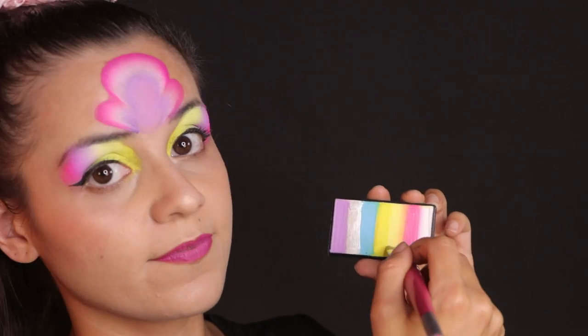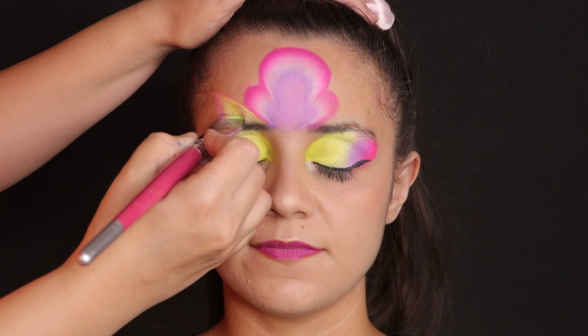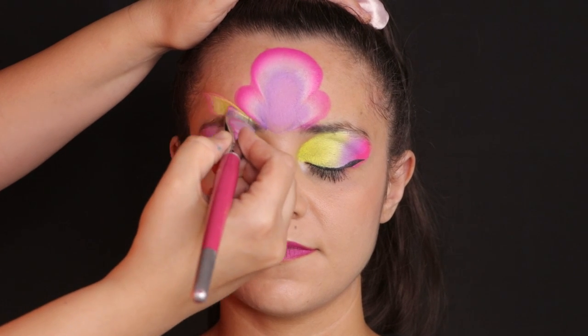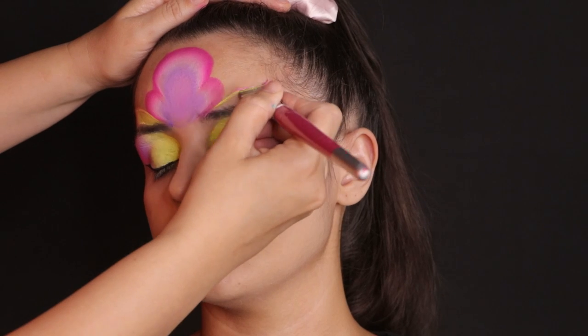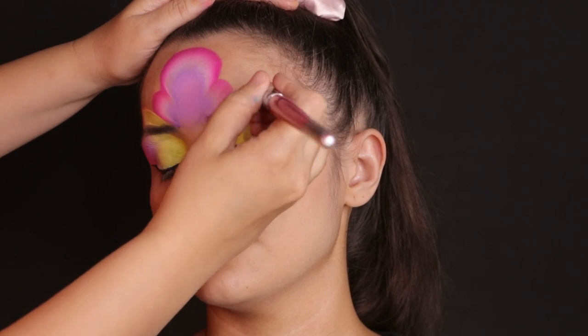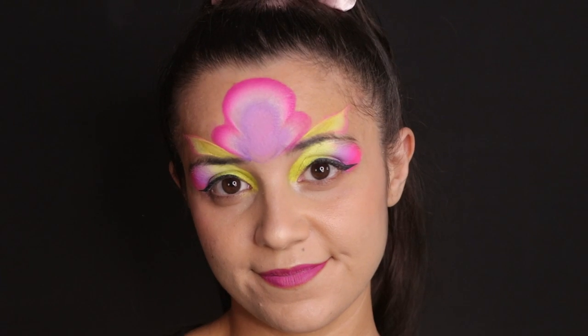Now, with that same 3/4 inch brush, we're going to load it in with a yellow and pink type of colors for the outside of the centerpiece of the crown. And these are kind of like butterfly wings. They're very thin, they're very elegant, and it nicely shapes the eyebrows.